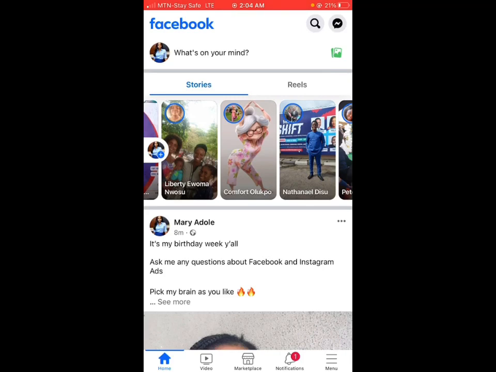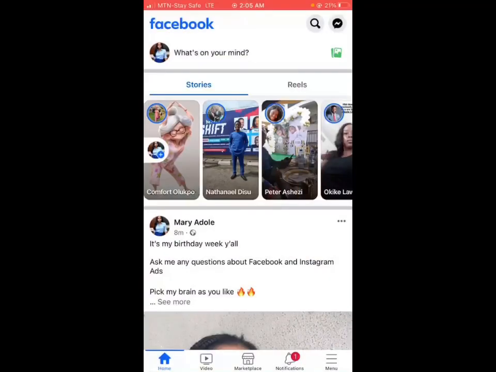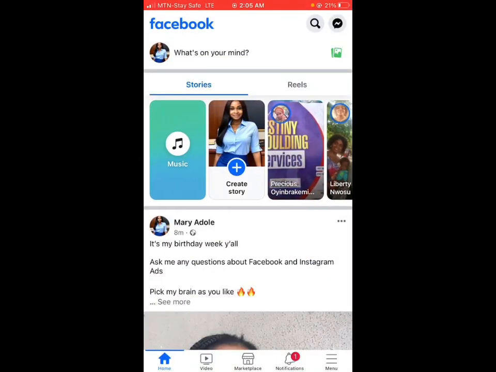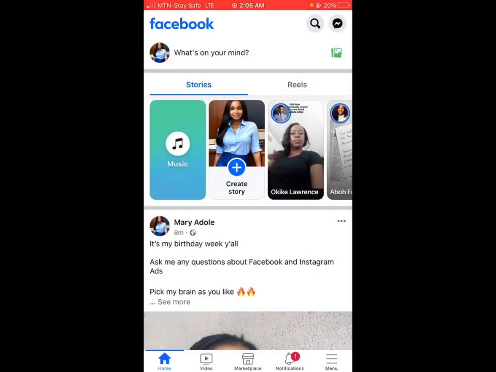Now look at this. This person is actually my friend and I always want to keep up with her, but even if she were not my friend, I would want to look at this visual because it looks very attractive. In my mind I'm like, oh, what is this about? And then I'll just click on it and look at what happens. Human beings are very curious, so I would also want to click on the other slides to look at what is there. So those are the strategies you want to employ. You want to ensure that your very first slide is very attractive, because when it is attractive, people will want to scroll through to see what you have on your next slide and the very next one as well.